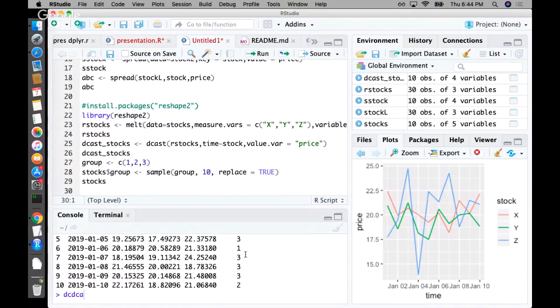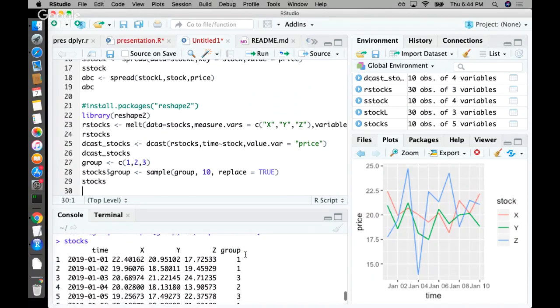And all I did here was add a new value to my data set, and I just started sending all these times into different groups. It could have been, let's say, several people from my company bought stocks on this day or something like that. And that's why we end up with the different groups. We just did a random sample there.